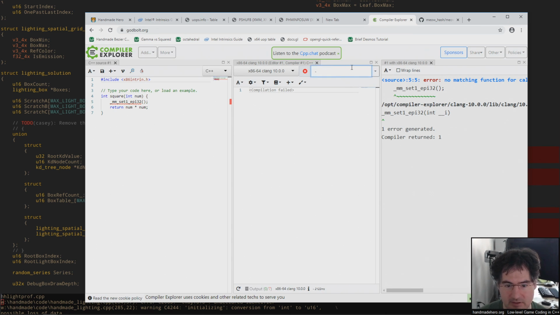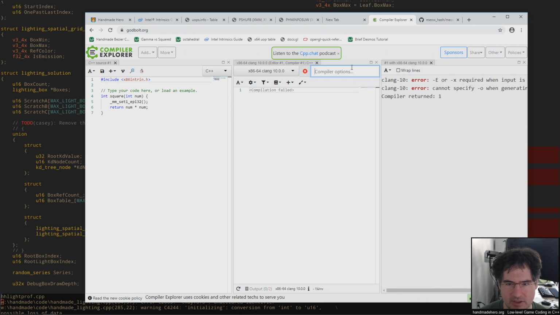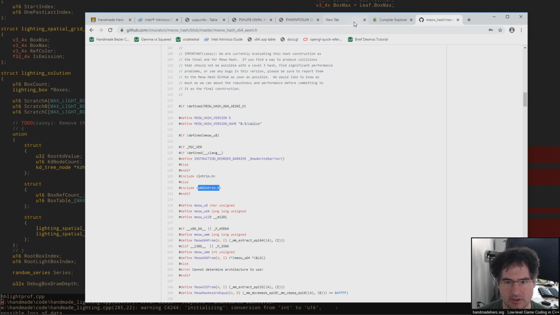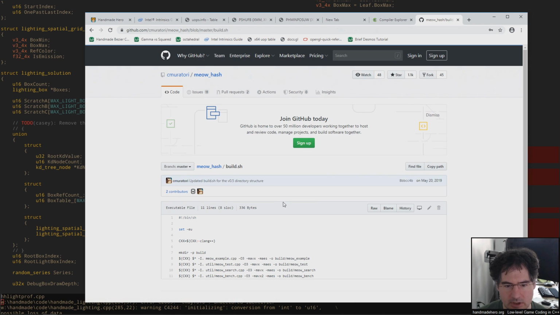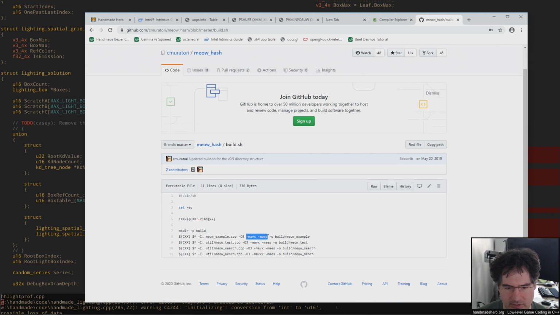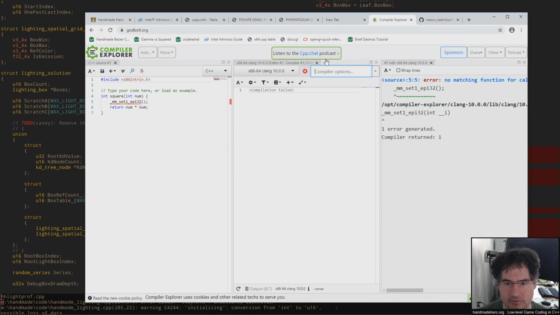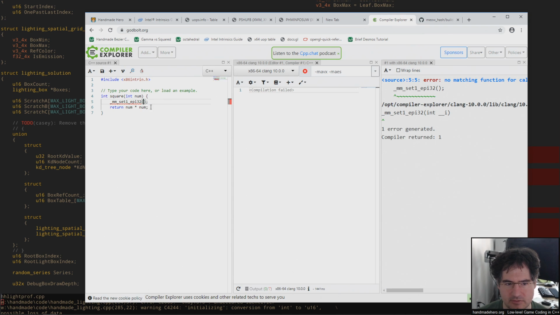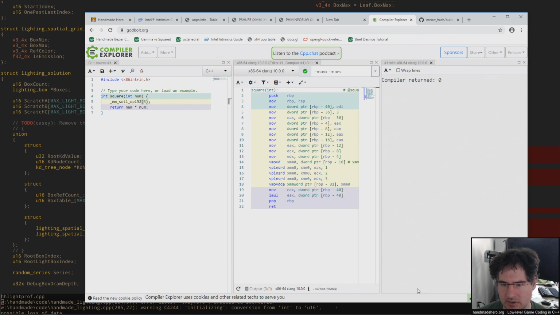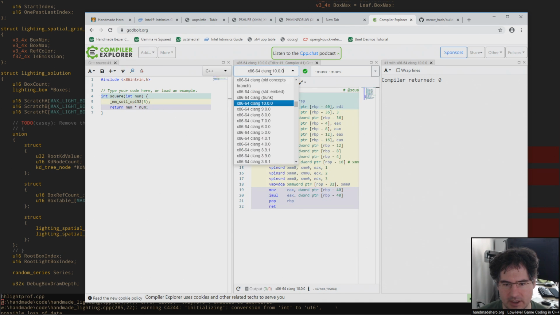Now maybe that's because, what's the architecture switch on this thing? So I'm going to give it a boost and say, look, use all the extensions and all that stuff. Do you know this instruction? So unless I'm missing something, oh no, it's fine. It just didn't, because I didn't give it a number. All right, so it looks like I can use set EPI 32 on Clang. So I'm going to say it was just something else I was thinking of, and we're okay.